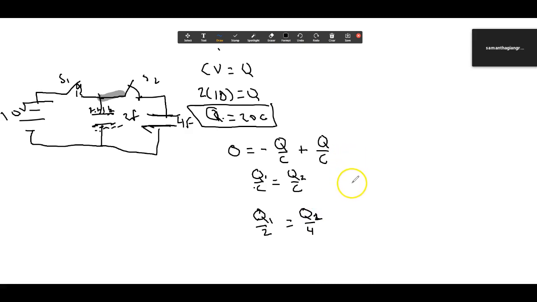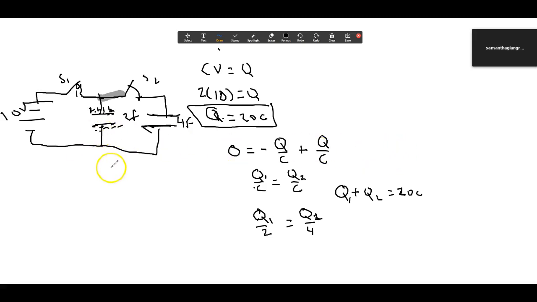What about the charges? What do I know Q1 and Q2 have to add up to? Oh, they have to add up to 20, because I charged this with 20 coulombs of extra charge. There's no extra charge being added or subtracted. It's just the 20 coulombs running around, right? Yeah. So Q1 plus Q2 must equal 20 coulombs. That make sense? Yeah. And the rest is just algebra. Okay, that makes sense.